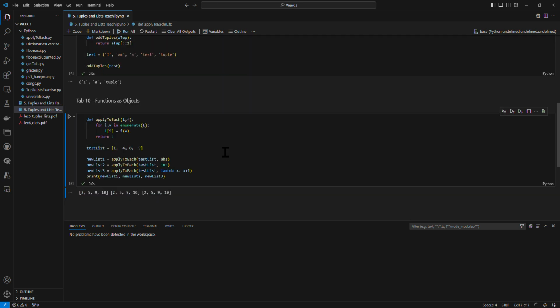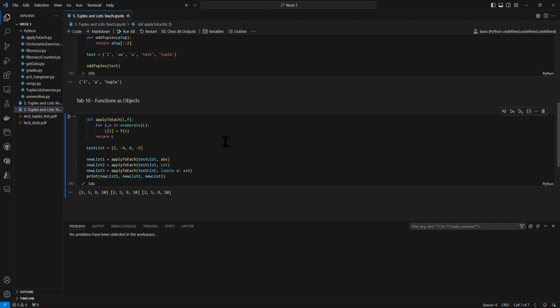And secondly, we talked about how we can use a function that takes a function as the input itself and then applies it to each value of the list or some kind of iterable items and gives that as an output.